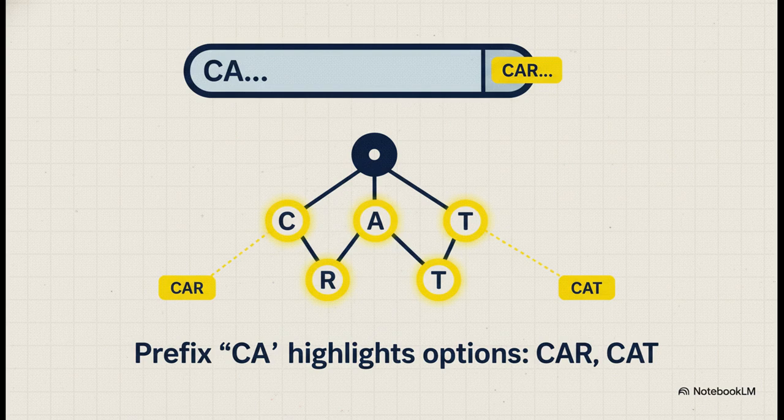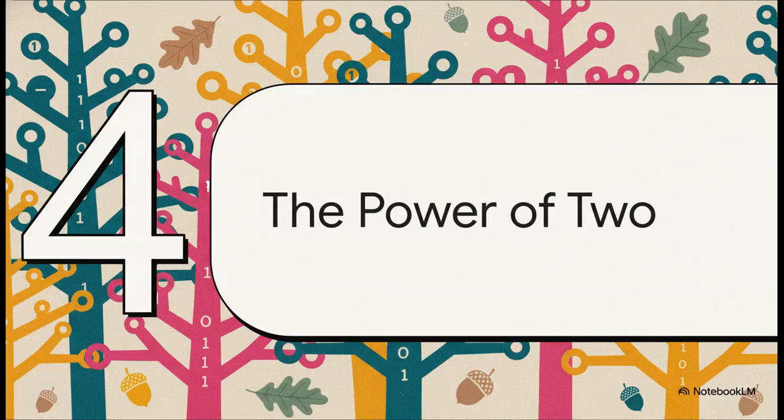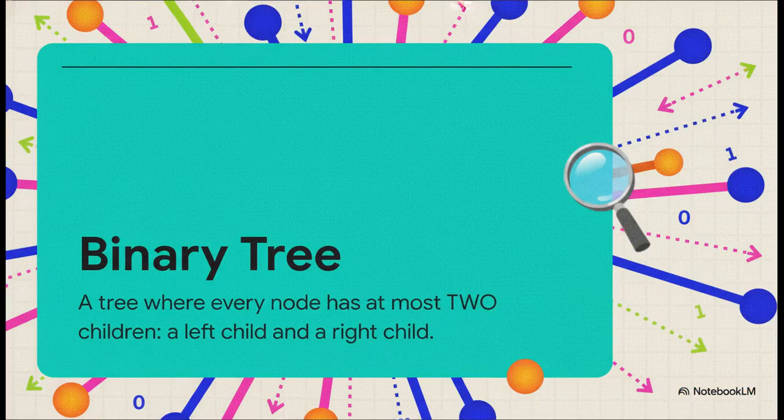Okay, so we've established they're fast and they're literally everywhere. But what's the actual secret sauce here? What makes them so incredibly efficient? To get that, we need to look at probably the most famous type of tree in all of computing. Meet the binary tree. The rule here is super simple. Every single node can have, at most, 2 children, one on the left and one on the right. That's it. But that simple little rule is what unlocks its unbelievable performance. Because with every step you take down the tree, you get to throw away half of all the remaining data.